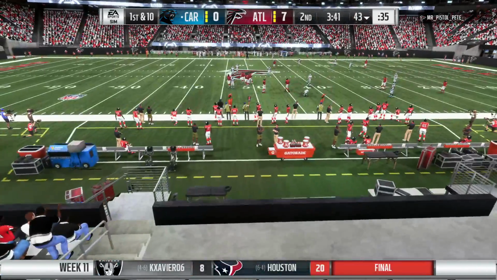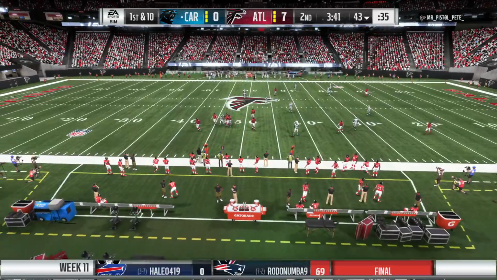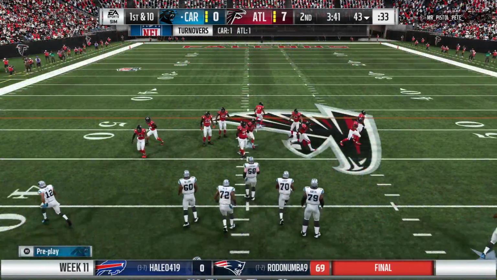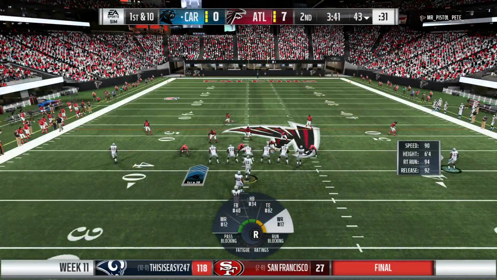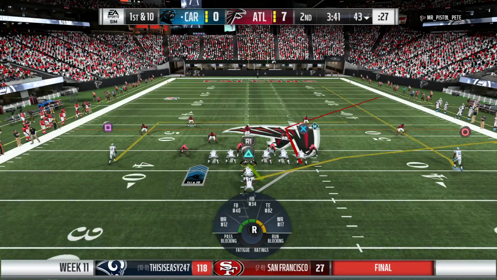Well, I get what he was trying to do. He was moving to his right and trying to shift the coverage. But instead, he shifted the coverage also to the right and threw right into it for an interception. Good starting position for the Panthers as they come up 1st and 10.